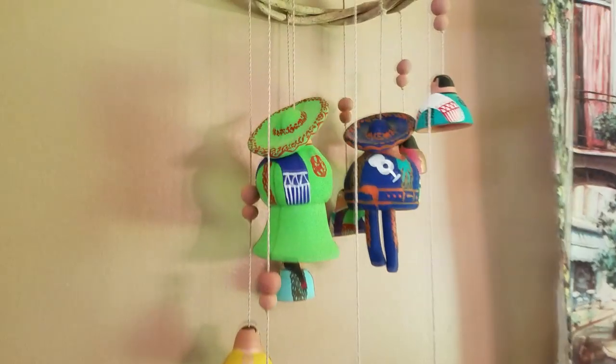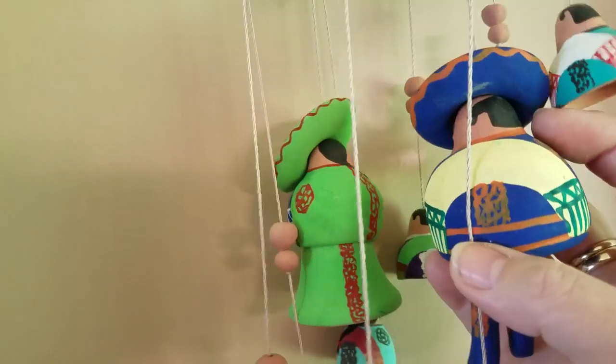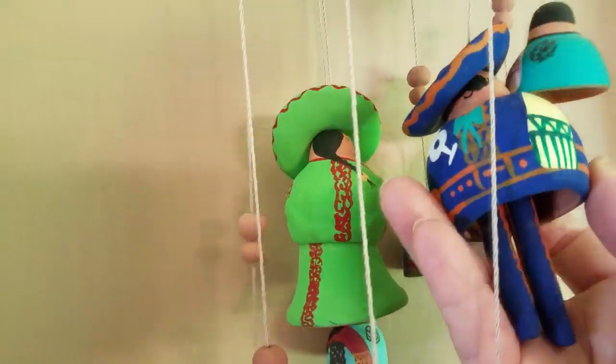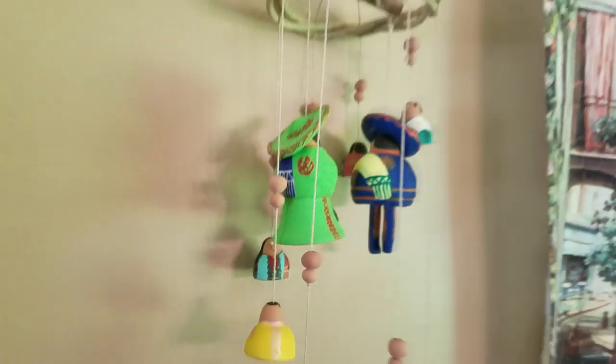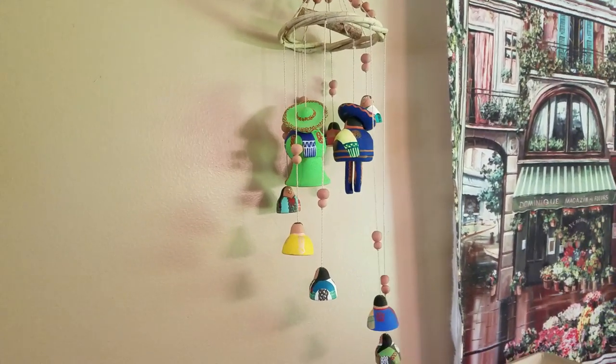I want to show this item before I forget it. A lady at a garage sale had several things that were not priced. This is just so adorable — look at the mustache on there. You've got mom and dad, and then a whole bunch of kids. It did not have a price. She said, how much? And I said, how about three? I was guessing she'd say five, but she said yeah. So $3 — this will go in my booth for probably $12 or $14.